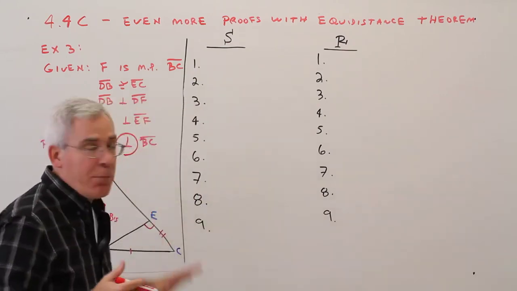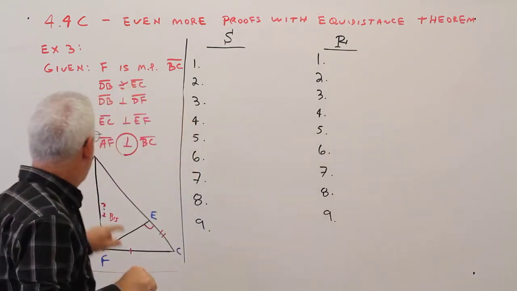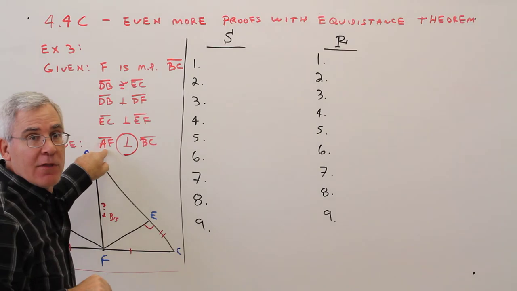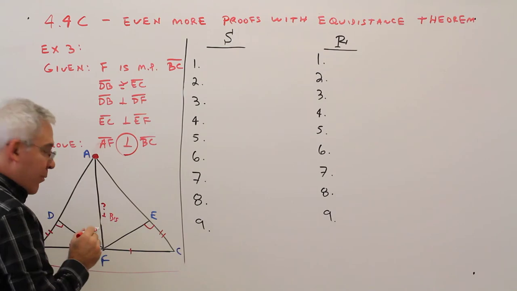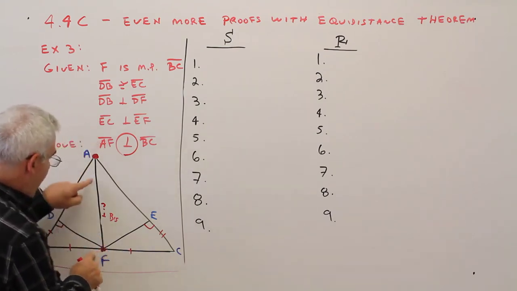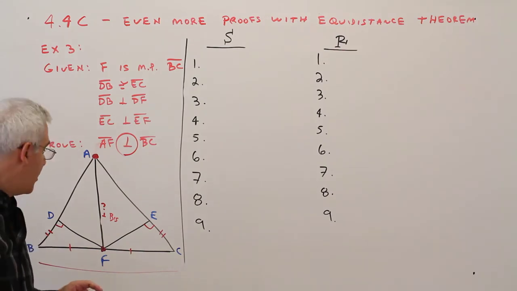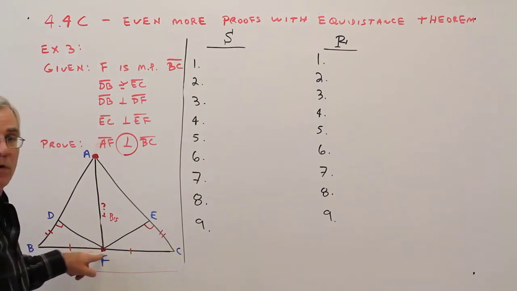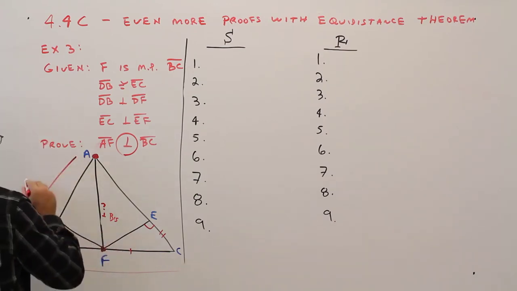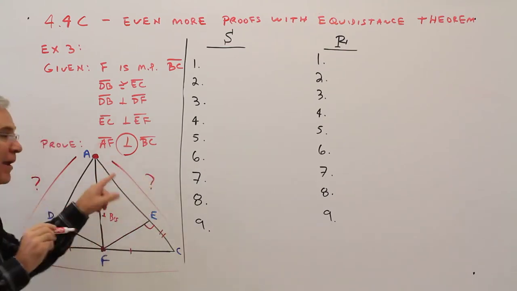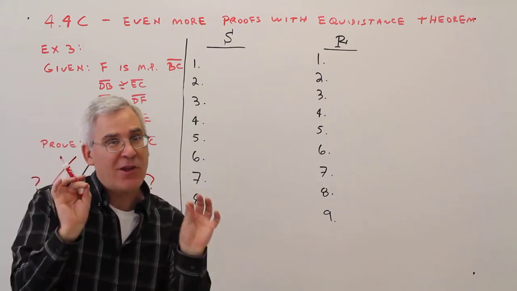Okay, so whenever I see perpendicular, I'm looking for two equidistant points on the thing that's doing the bisecting. So I would like this point to be equidistant, and I would like this point to be equidistant to that segment down below. Oh, I've already got one of them right here with the midpoint. So now it breaks down to, really, can I get this side to be congruent to that side? So that's how my brain is doing my planning. So that's the crux of the proof.